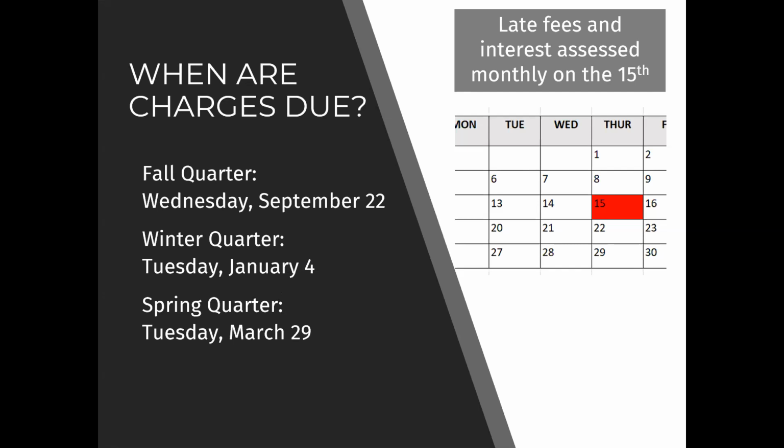Students, if you're making any changes to your Western account that might result in a charge, please check your student account and, if you have someone paying on your behalf, let them know that you have additional charges that need to be paid. Communication between the student and the parent is very key and very important.